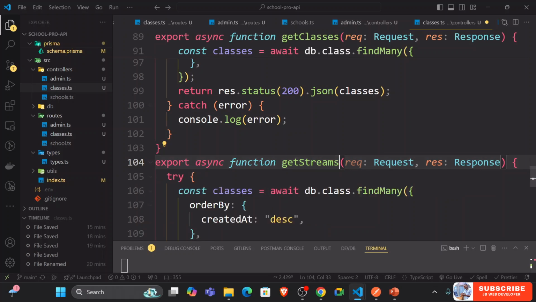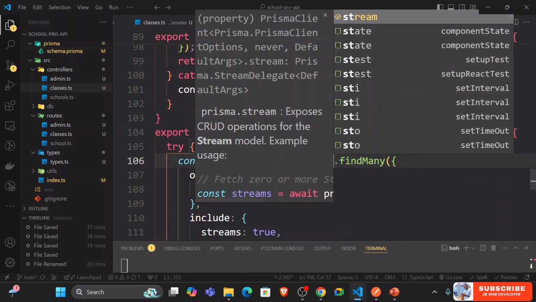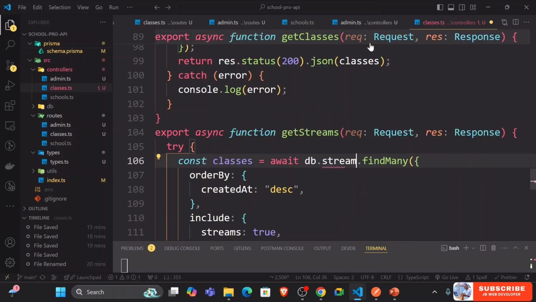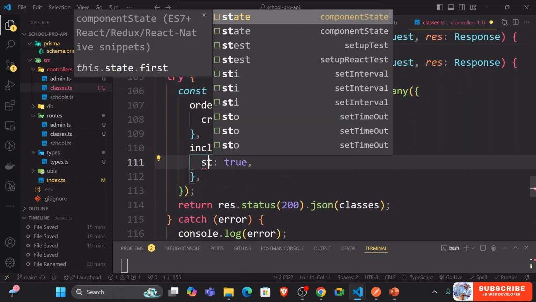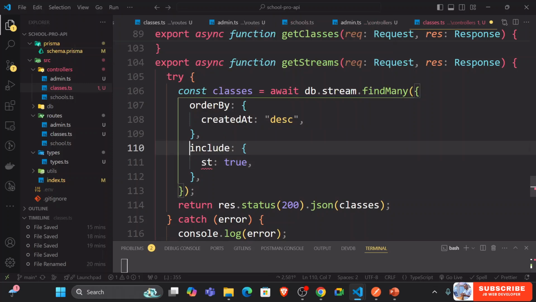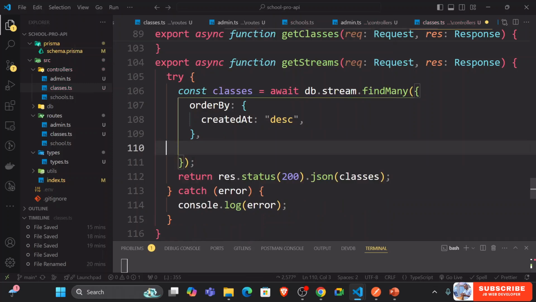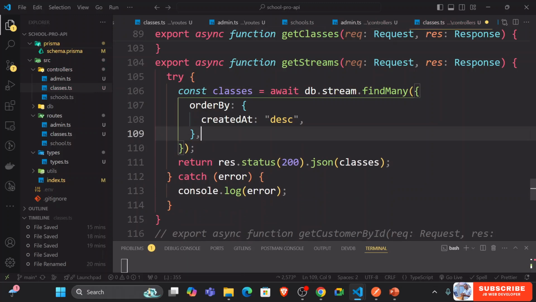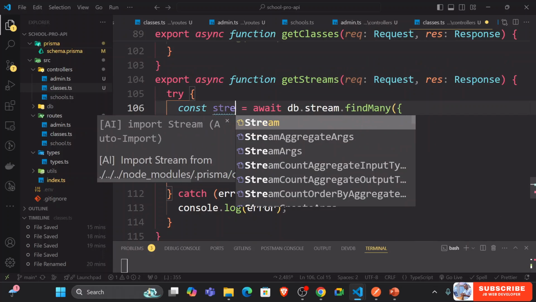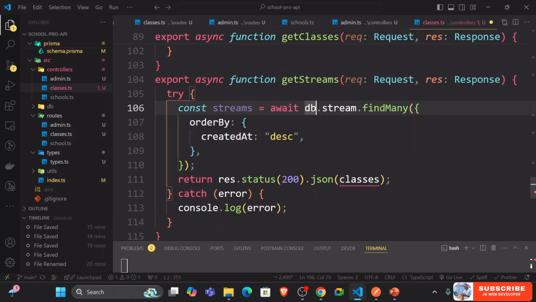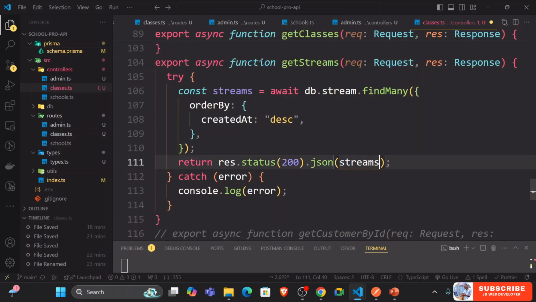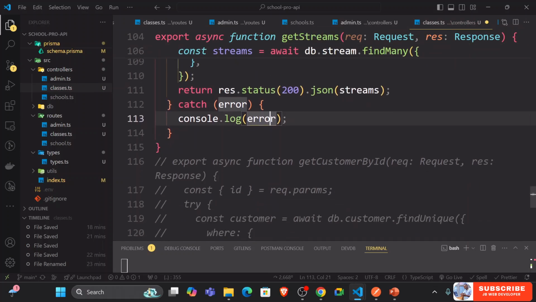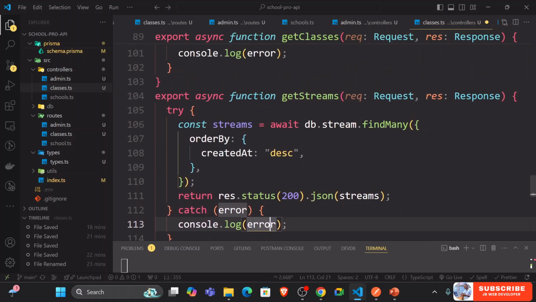And let me check inside, so it'll be db.stream, and then here create this, and in this we don't have to include teachers or what, but for now I'm just going to say streams, and then we return the streams. Okay, so this creates the stream and gets back the streams.